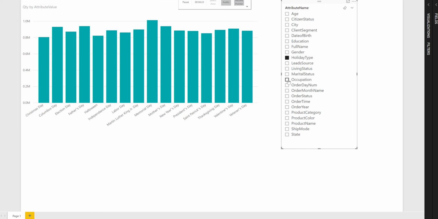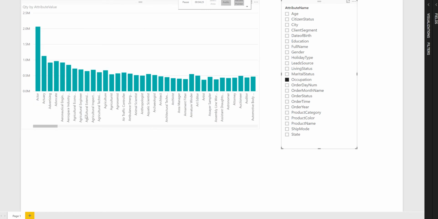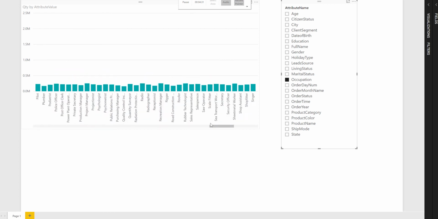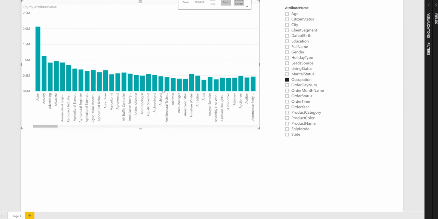I'll give you another example. Let's say I want to do it by occupation. So my customer's occupation. Again, quantity sold by occupation type. As you can see, it dynamically changes it. Best part about this is, again, because I'm in view mode, I can't save or change the report. So I'm not changing it to the underlying report, but what I'm doing is changing it based on my needs on the shared report. This is great for any business user that wants to change the insight based on maybe an opportunity that just currently happened or an additional insight they may need to make a wise business decision.